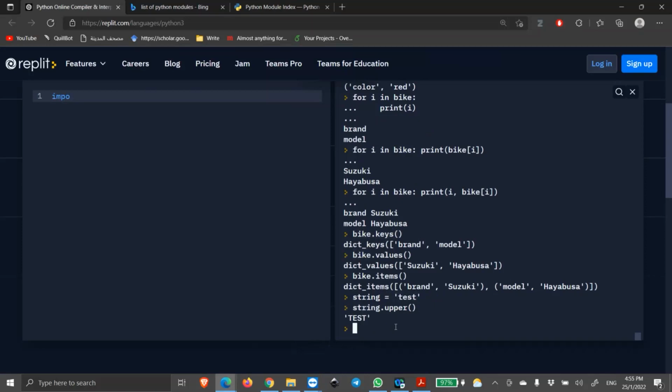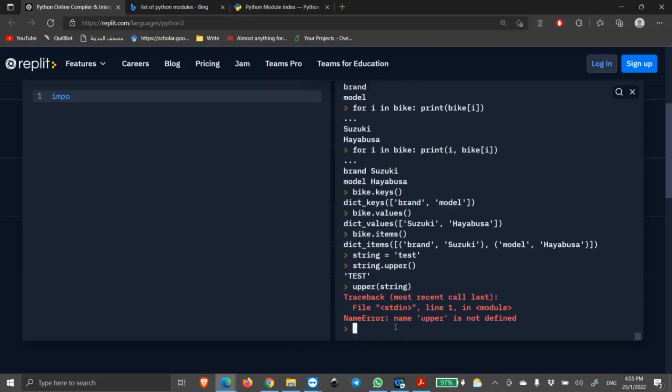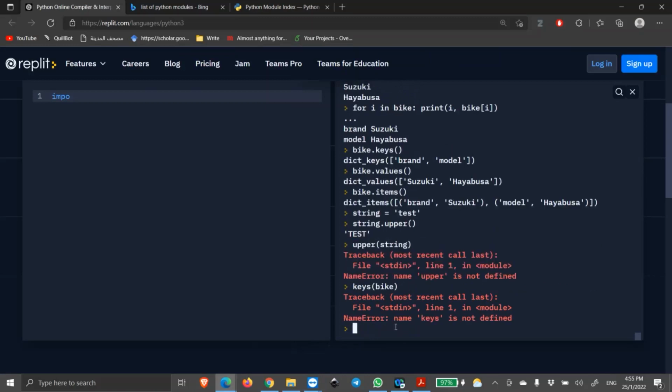Instead of string.upper, you will do upper and the string. Of course, it doesn't work in Python, but if you are doing it in C, it will be like this. And maybe for the byte example, you say keys, byte, something like that. But because it's object oriented, the method comes later, and that is how it's done.